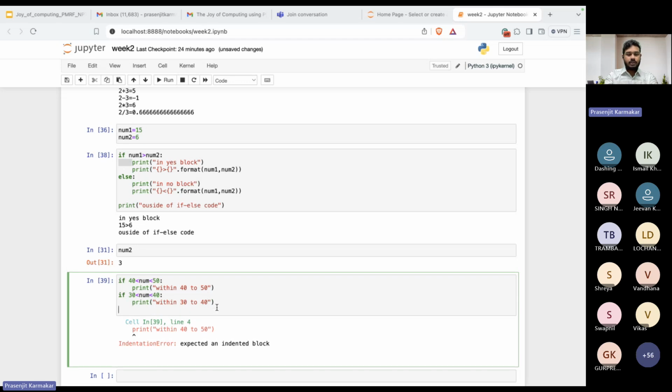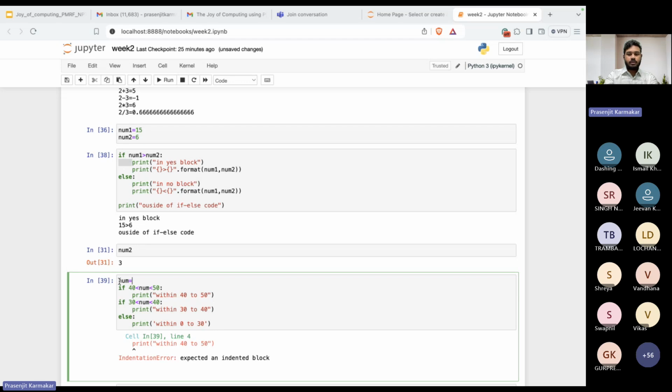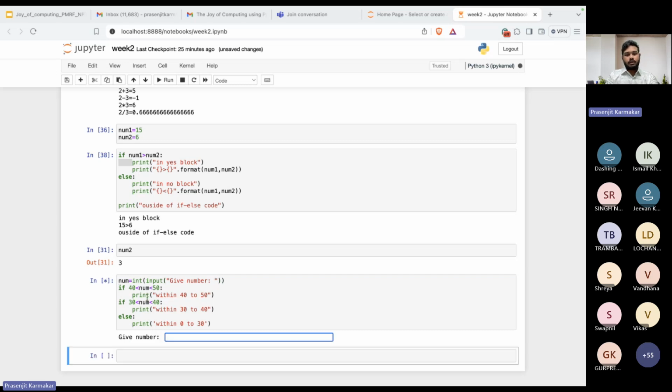And let's say I want to check else it is within 0 to 30, right? Now let's take number is equal to integer of input. Okay, let's input 30.